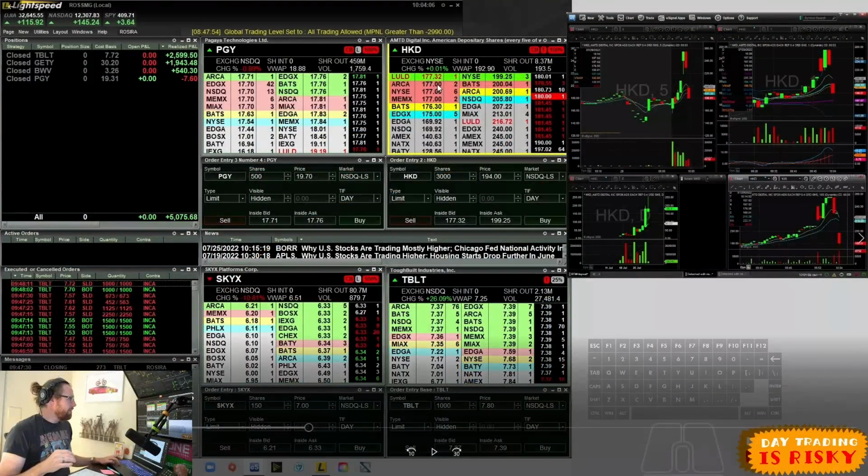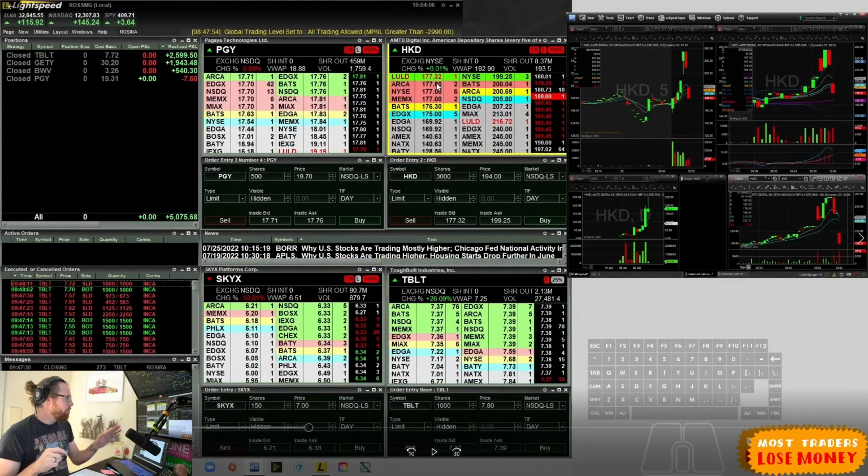Okay, so 77.32 on the bid. Right at this moment, there is a buyer at 77.32, and then the seller on the ask, in this case, is at 199.25. So this will not halt. This stock could stay trading at this price on the level 2 for an hour, and all it's going to have is a huge spread.